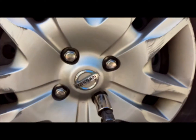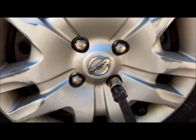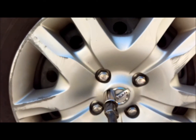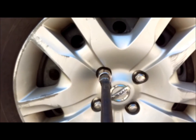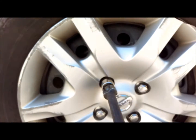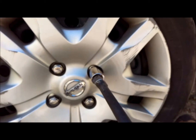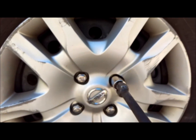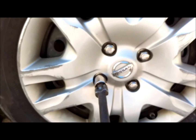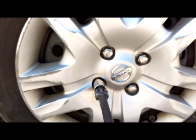Alright, so we've got these mostly finger tight. Go ahead and use the lug wrench, breaker bar to put these on. So what you want to do is you want to make sure you get these tight before you drop the vehicle down onto the ground. If you don't, you might compromise how secure it is onto the vehicle. Might break a stud, might lose a tire while driving down the road. It could be a pretty dangerous situation. So you want to make sure that you tighten these as best as you can before you drop the vehicle down to the ground to do your final torque.